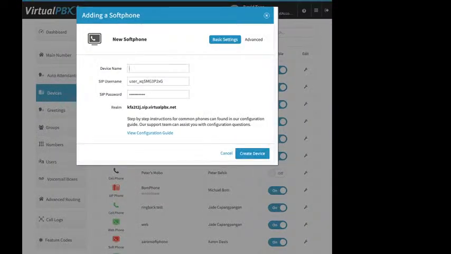And then you see here, you have the option, you need to enter a device name, and then you've got a SIP username, a SIP password, and your realm. These are the three key pieces of information you would need to program a third-party soft phone, which is what this is set up as. Right, you can easily copy and paste the username. If you click on the SIP password box, it will reveal the SIP password. Again, you're going to want to copy and paste that, and then click on Create Device, assign it to a user, and then program that device. You could also use these credentials to program a physical VoIP phone if it didn't show up under that SIP device list. Do not change the SIP username or the SIP password, as that can break things or make it non-functional.